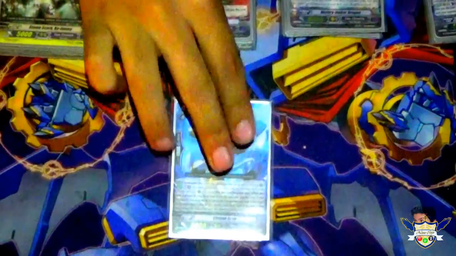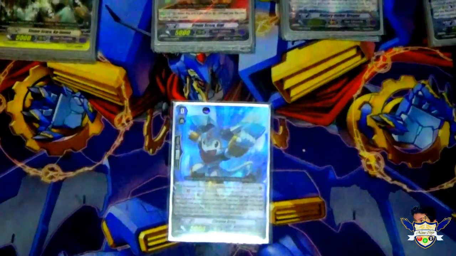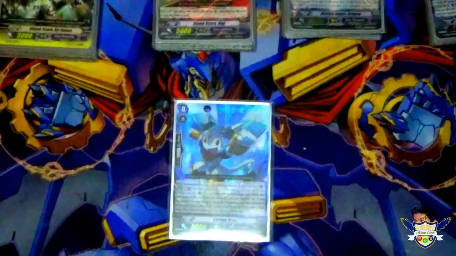We're starting off with our starter, Chronodran. His skill is when he's placed in the bind zone, you may put him into the soul, and once you do, you may superior call a grade 3 or greater with Chronojet in its name, and at the end of the turn he returns to your hand.